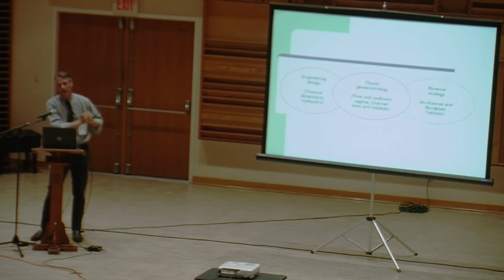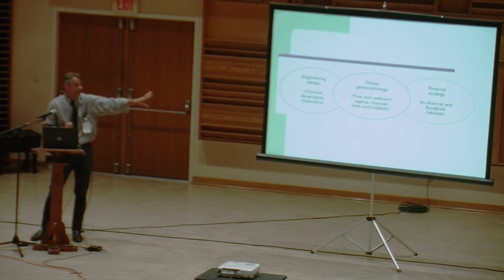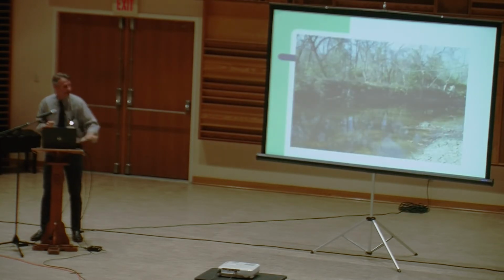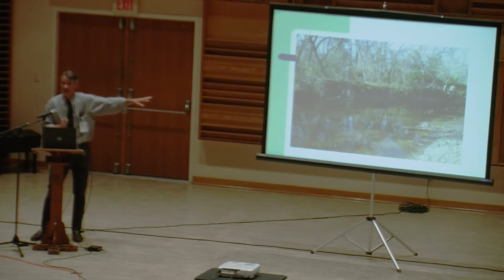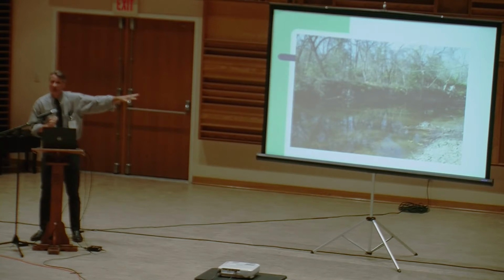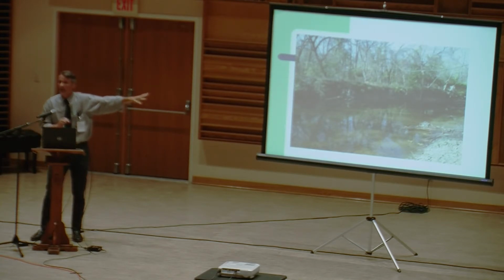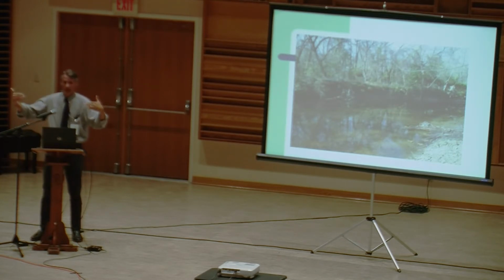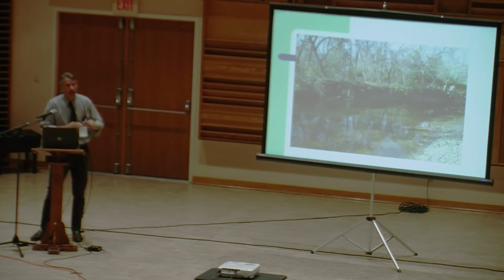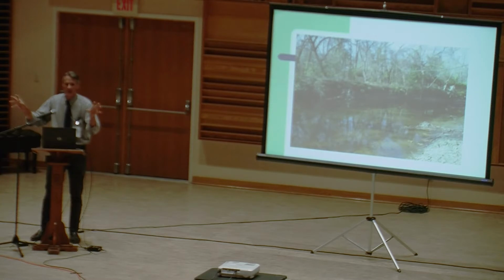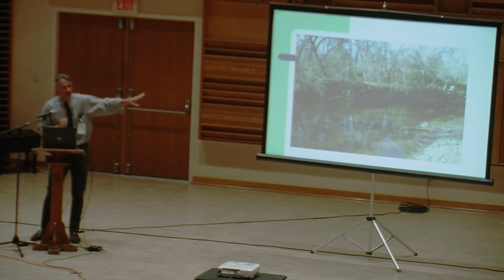We also talk about fluvial geomorphometry, and your management plan actually has a pretty good section on this. Essentially, this takes engineering and ecology and merges them, and it really focuses on stream banks. And remember I mentioned you have, I think it was like 300 miles of stream banks, 42 miles of shoreline. A lot of those exposed, eroded waterways are a major source of non-point source pollution. So fluvial geomorphometry is really a science that's taking both the ecology and the engineering, merging them to come up with solutions to prevent this from happening.